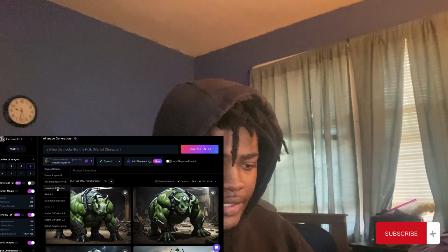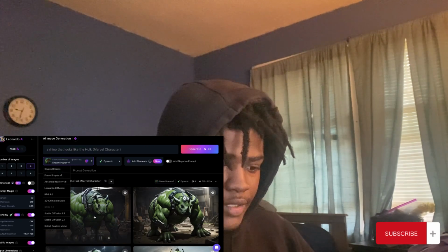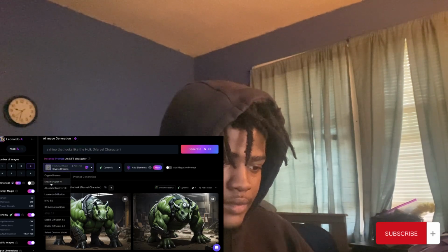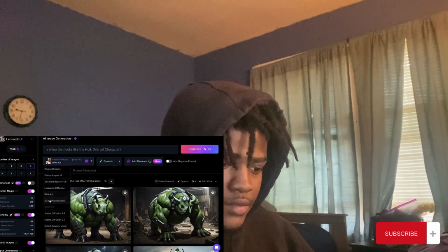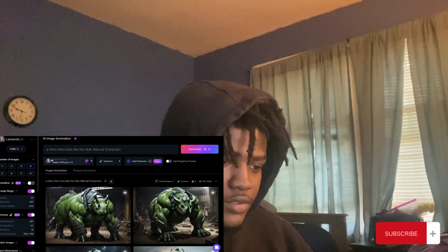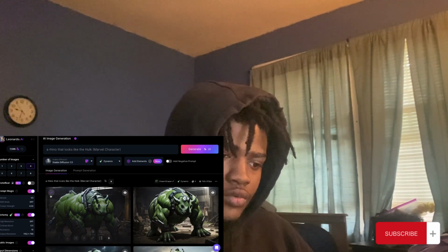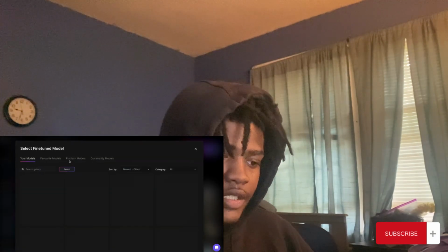Oh yeah, I forgot to show y'all the different models you can go into too. So right now I'm using Dream Shaper. I think that's the best one to make images like these. But you got Crypto. See how that looks right there? Leonardo. RPG. Some of them got the images right here, like Stable Diffusion is just that model. And you can select custom models down here.